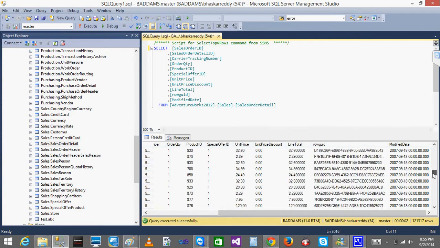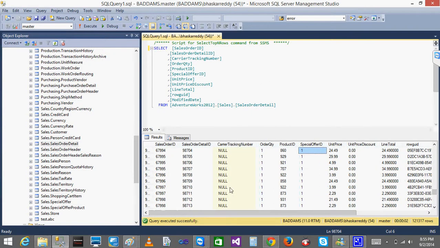For each month you have many records. Now my scenario is that this is a unit price, this is a line total, and this is an order quantity. Let us say I want this line total at year level. For each year, what is the line total?